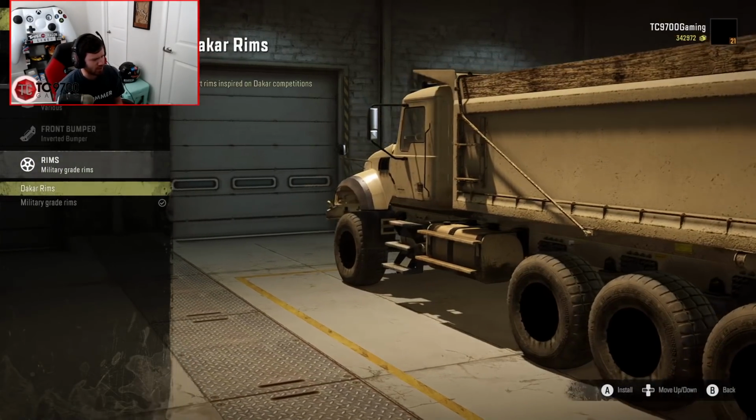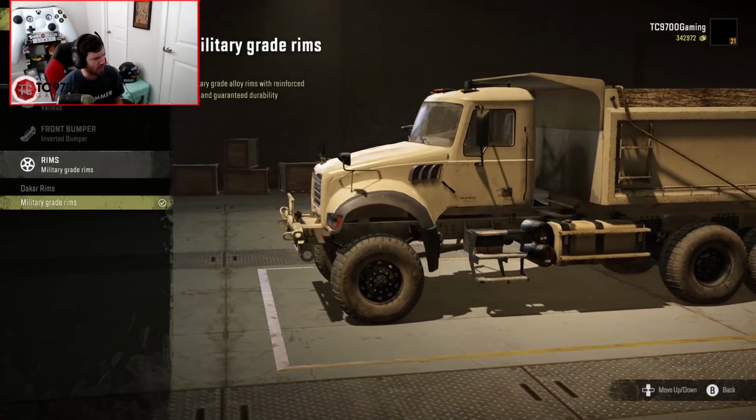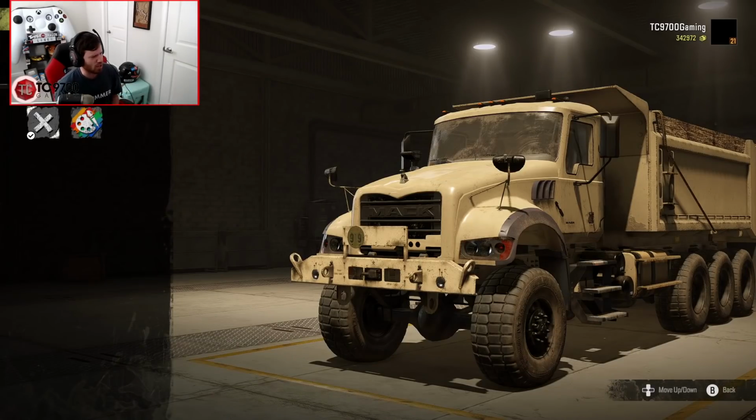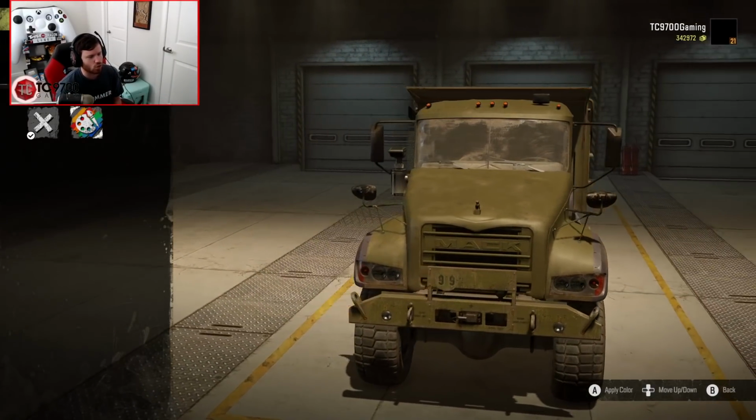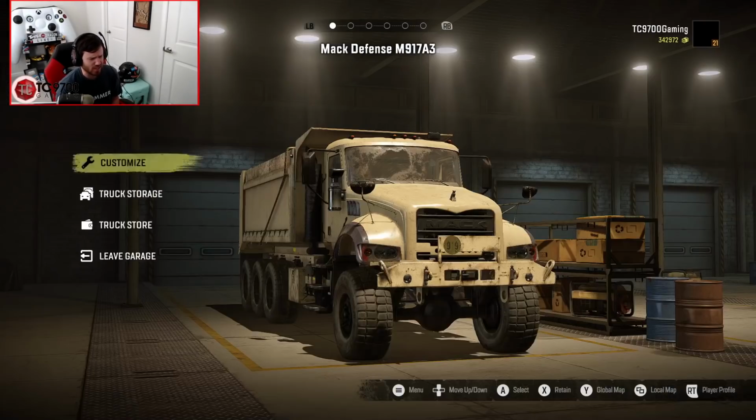And then we have, let's see, Dakar rims and military-grade rims. I'm gonna leave these on here. And then you also have the option of going with a tan or a dark green. I'm going to stick with the tan on this one because I think it looks a little bit better.